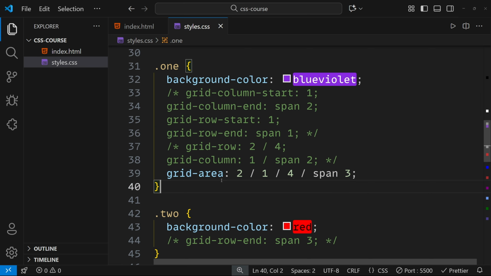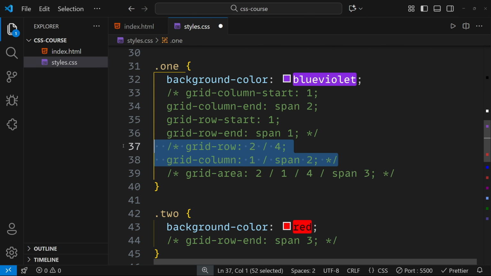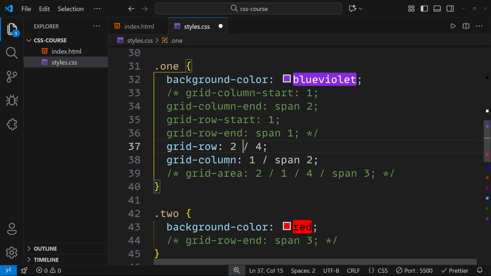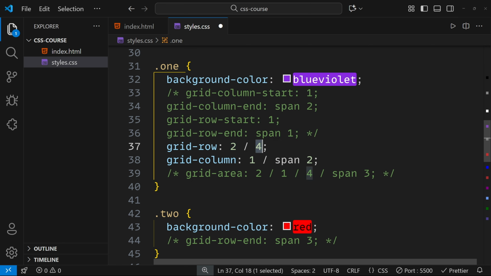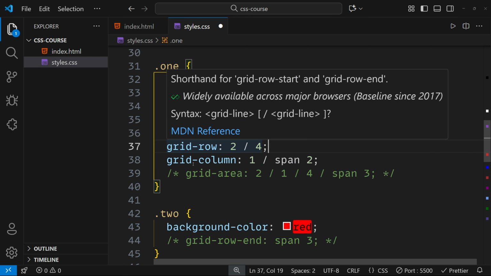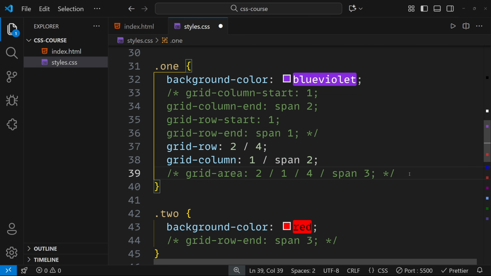And once again, it is a little bit confusing to begin with. And I always confuse myself with all of these values. So for simplicity, I usually use the more specific CSS properties such as grid column start, grid column end, or I can use these shorthand properties as well, where inside of the grid row, the first value is for the starting value and the second value is for the ending value, and the same thing goes for the column as well. Okay. So all right, these are the grid row, grid column and grid area CSS shorthand properties.